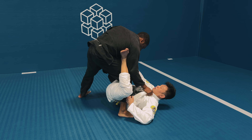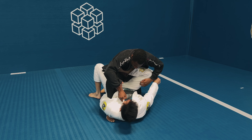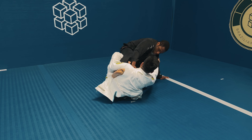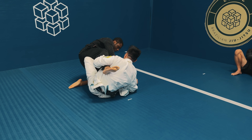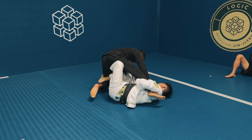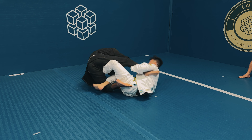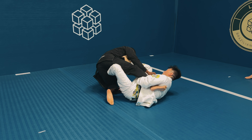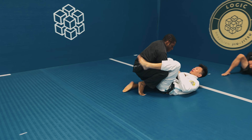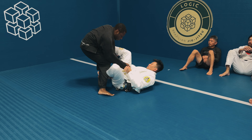Now standing, I need to deal with his spider guard, but he elects to play single leg X spider — his left leg making the X and his right making the spider. I go for a leg drag but can't solidify it. His right leg is across my midsection, his left goes in for the X, and he's extending me out to the full X position. I put my weight into my left leg to make my right leg light, knowing he wants to get under me, but he tries to push me over to that side and stand up. I free my leg, switch my hips quickly, and come back up.